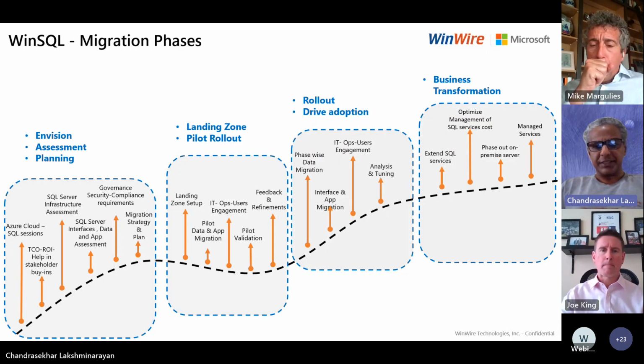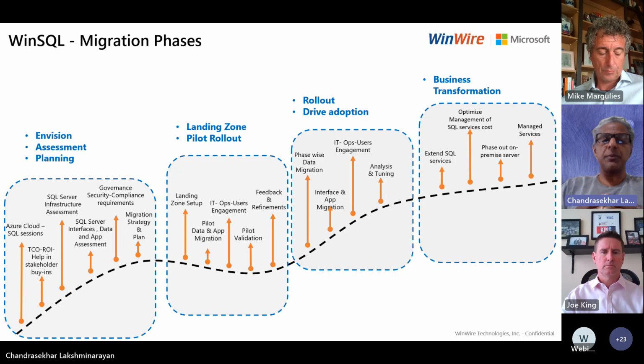Getting into the migration phases, again, as I said, migration is not just a migration. It goes through various phases, and it also depends on where you are as a customer in your Azure journey. There are clients who are kicking off this effort purely from an on-prem setup. It's not just about the SQL Server, but they don't have an Azure tenant. They're looking at options to bring Azure into the mix. And in those cases, the landing zone, which is what's called out here, becomes an important component of moving from your on-prem setup to cloud, to Azure.